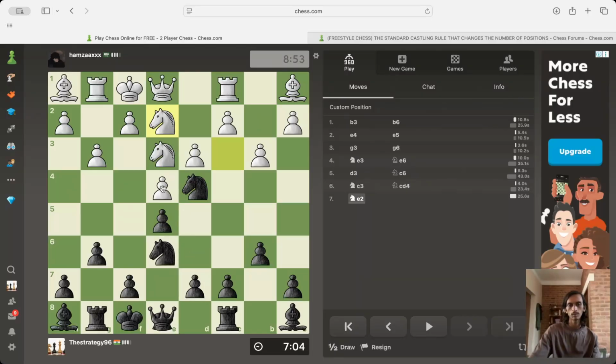What about this pawn on e4? 2 defenders. I would like to help my d5 square. You know what I mean? d5 square, I would like to do something about it.